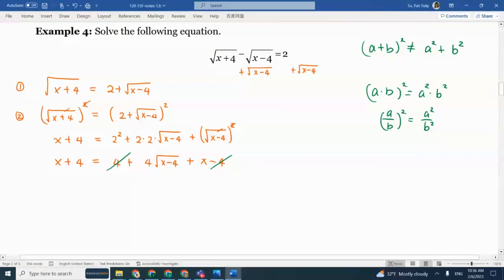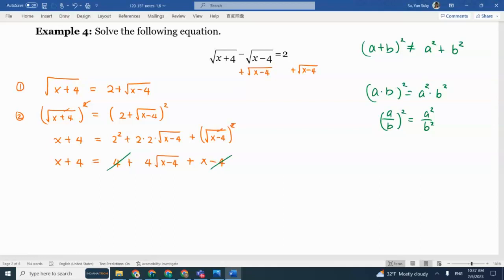And now, what we need to do is isolate the square root term again. Right, everybody? We're going to isolate this. Can you see we have an x here? We want to get rid of the x, so on both sides subtract x. Right? Both sides subtract x.